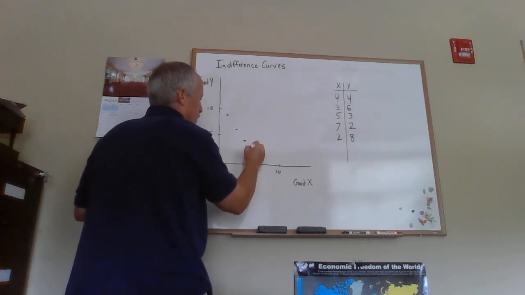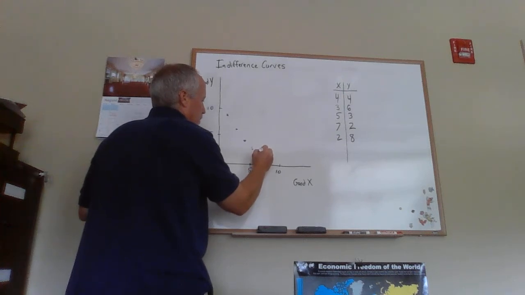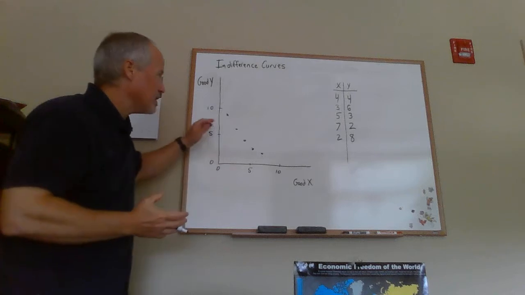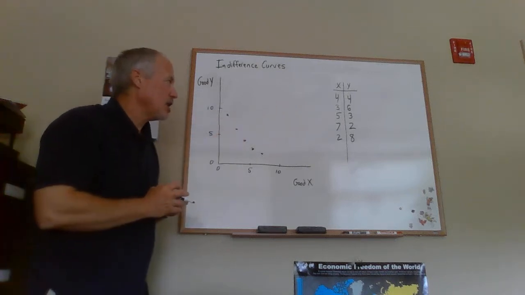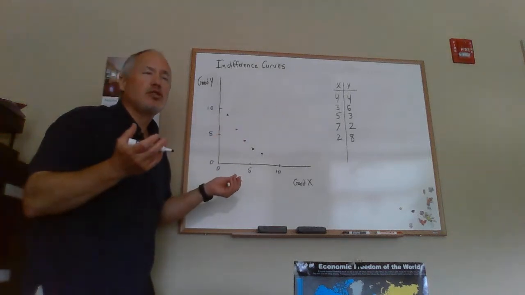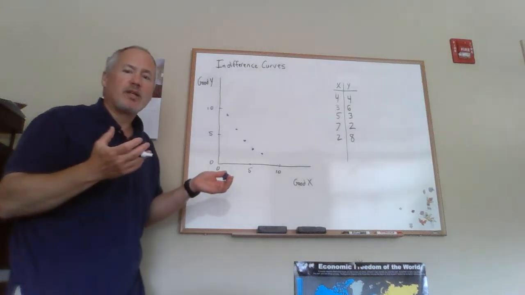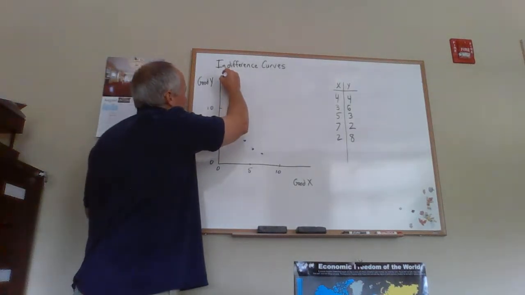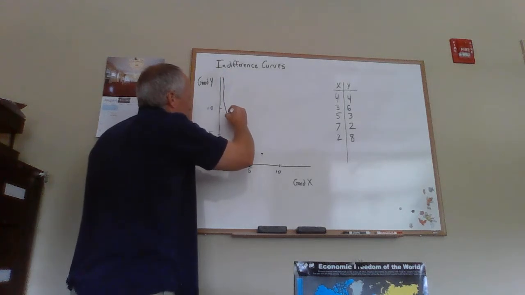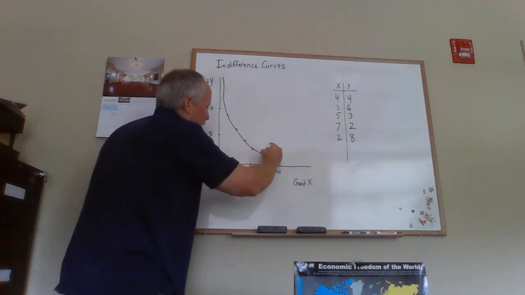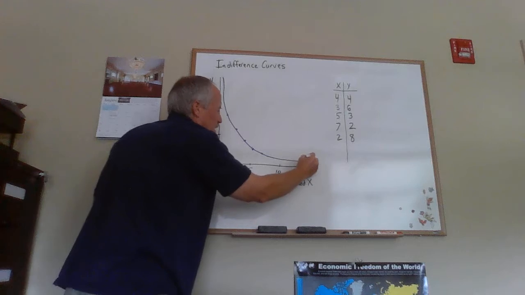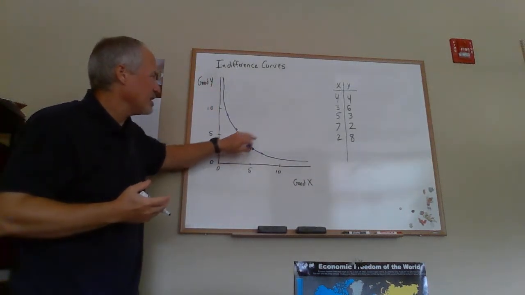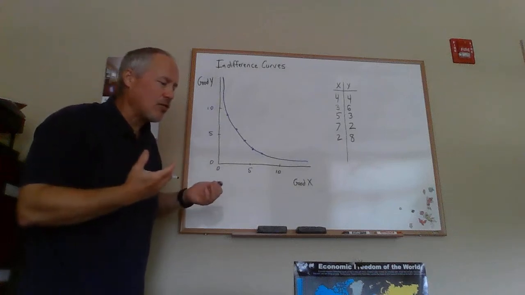This one needs to be a little bit lower. Right. So I've plotted the points that I had over here on this chart. And then we'll just assume that we will be able to connect these points with a nice smooth curve. And we would be doing this in such a fashion as to continue what we said over there before.